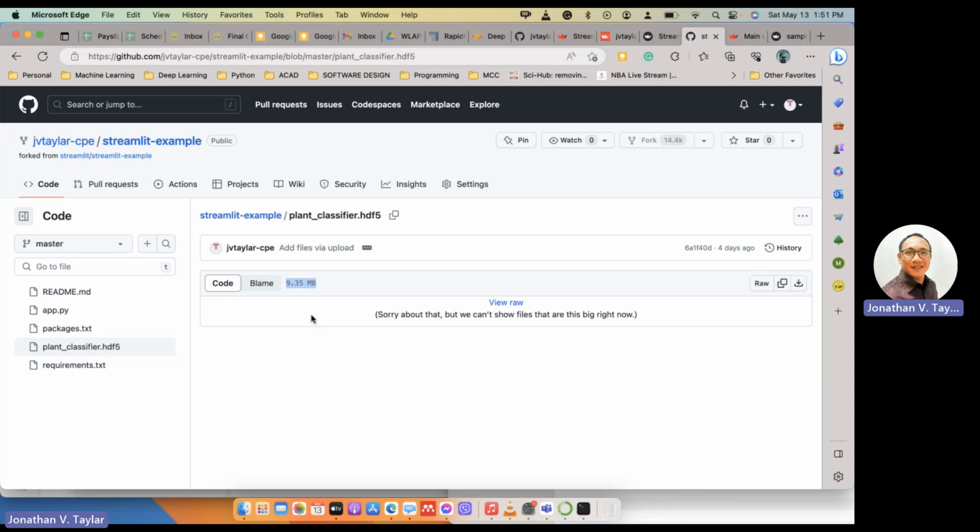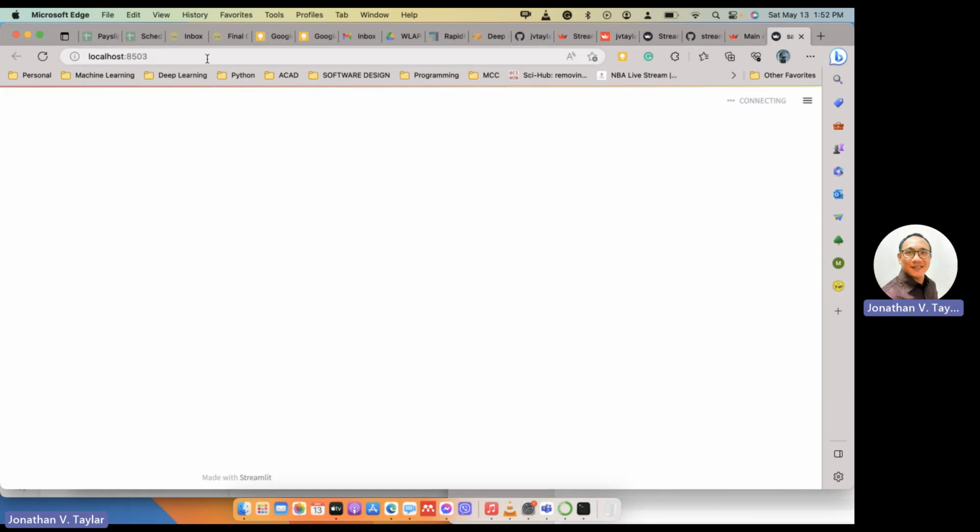But if you're planning to just submit a simple project that I require for this course, so kailangan liitan nyo lang yung model na gagawin nyo. Okay? So you can see now my model is only 9.35. I am not focusing on the accuracy of the model. Remember, I am just focusing on how we can be able to deploy our model locally and at the same time through the web. I'm doing it through the web right now. Okay? And as you can see, the model that I have is this one right now. So I'll just close this.